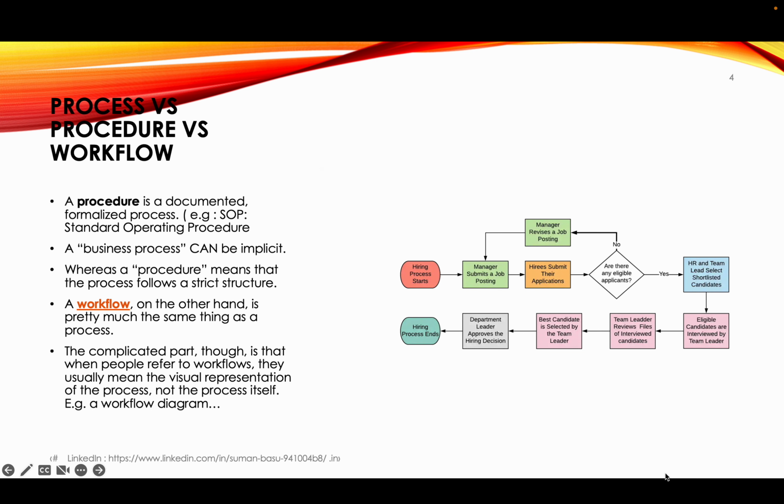Now for every function, whatever I have told, suppose you create a job description, there must be a procedure, a written document, on how that has to be done. In the absence of a written standard operating procedure, if this is given to a novice or a new joinee or trainee, he may make a lot of mistakes. So it is necessary that we write down all those things in a procedure, that those procedures are available in a common area, and that they are reviewed from time to time for their effectiveness and adequacy.